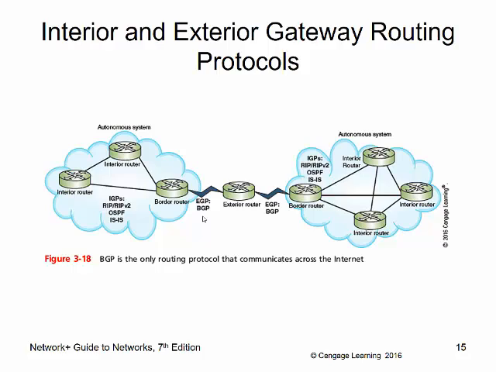I also have exterior gateway protocols, or more specifically, an exterior gateway protocol. These are protocols that live on the internet, that route between LANs. And right now, there's only one of them, Border Gateway Protocol. Now, as a network administrator, CCNA type person, you're not really going to be messing with this. Border Gateway Protocol is more of an ISP type of thing, when you start getting into CCNP, CCIE level type of things. But within your own environments, you will certainly be using some type of routing protocol, most likely.